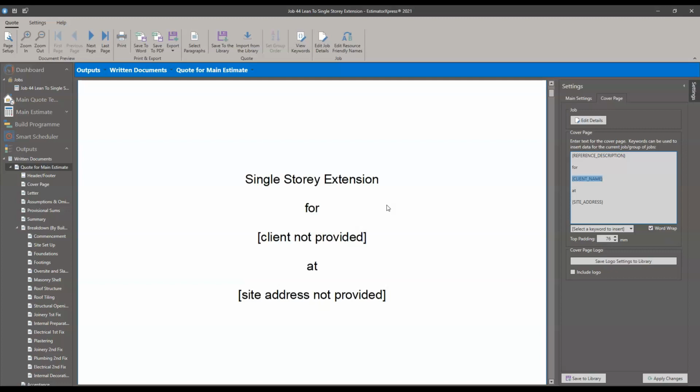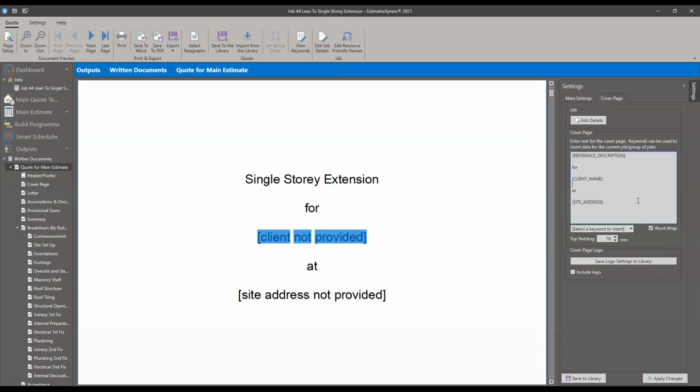Word of warning, don't change what's in there. Don't override that client name with your client name, because what will happen is that client name will appear in your next quote. What you have there is basically a little bit of shorthand code that says, okay, that's the client name, look for the client name of the job. We haven't added a client name, so it's got no client provided.